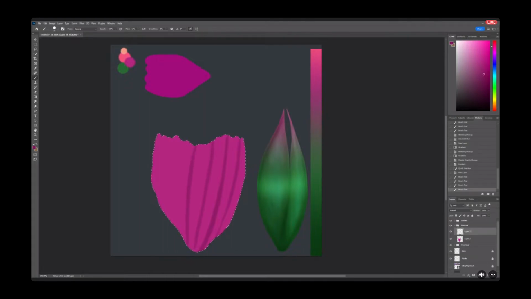The particular flower I want to make has these little line guys. And they add a bit of texture. You can call it that.